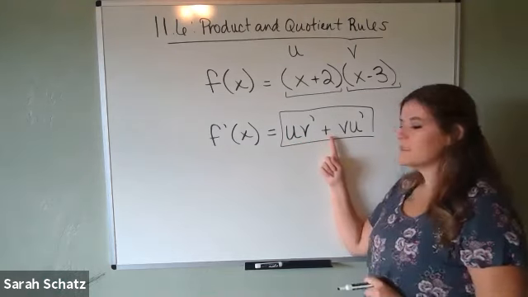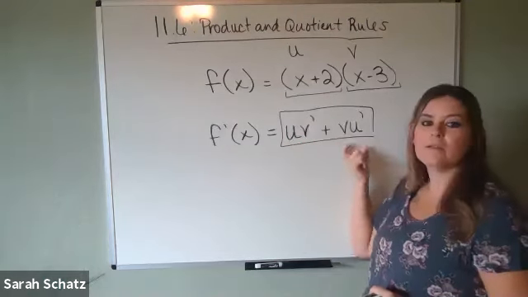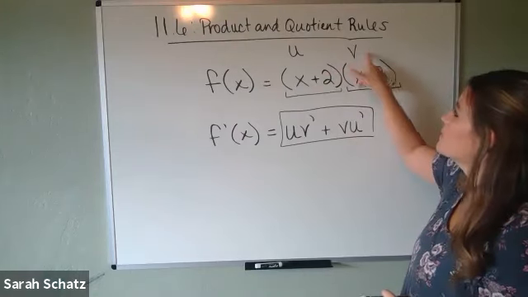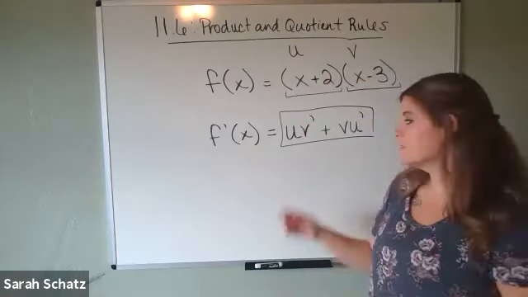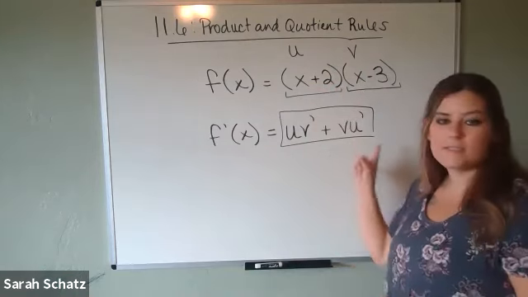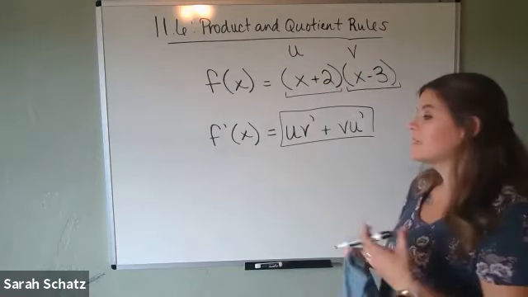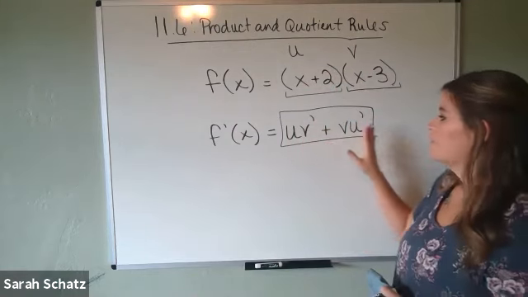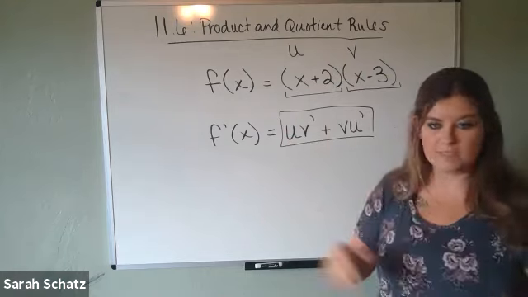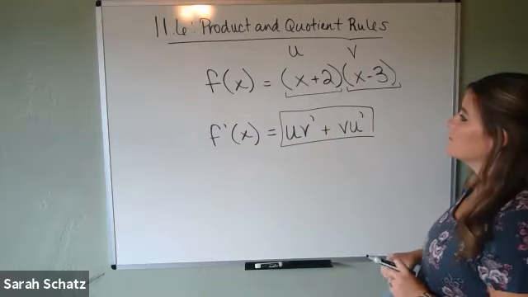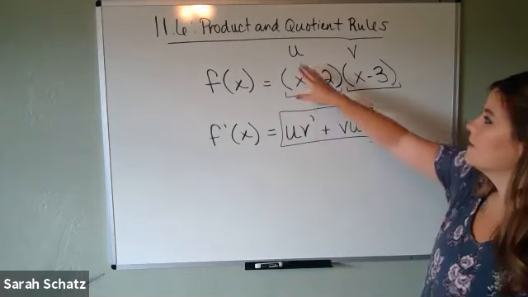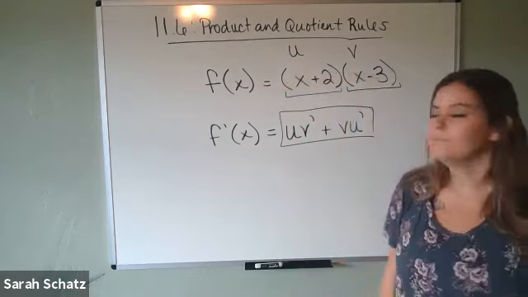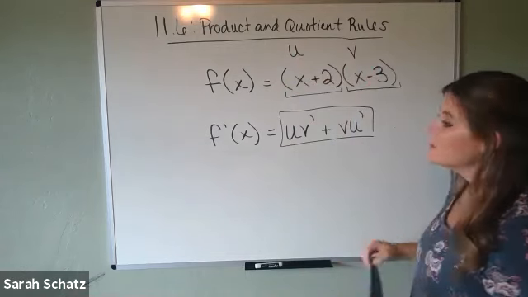And also, because this is a plus, and because we pair them in these two ways, it doesn't really matter which one's U and V either. You guys, you change the order of U and V, this is still going to work out the same. And again, it's because this is addition, and we have paired them up in both possible ways. But you guys, for consistency's sake, I would just say I always label my first one U and my second one V. Okay, so let's use this.